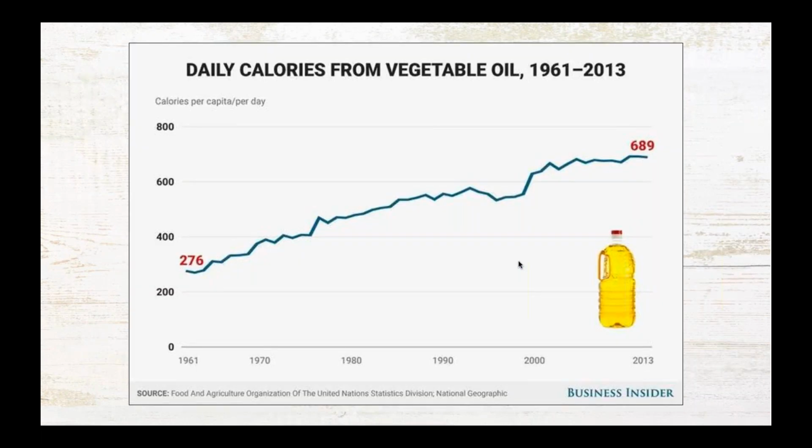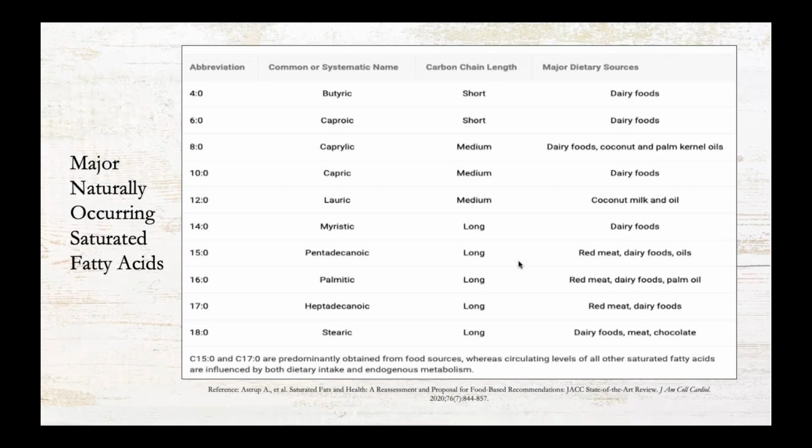We've talked about vegetable oil and how much that's risen here, again, over the last 64 years. You're talking about roughly a twofold, 2x increase. At the same time, saturated fat has decreased significantly. If you take a look at this, these are your main saturated fats, as I mentioned earlier, and butyric acid or n-butyrate being a short chain fatty acid. You can see where that is predominantly derived from.